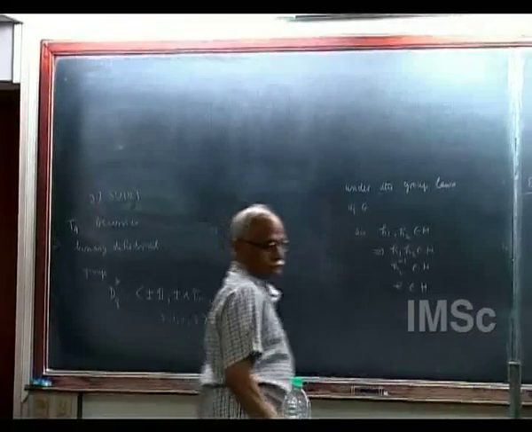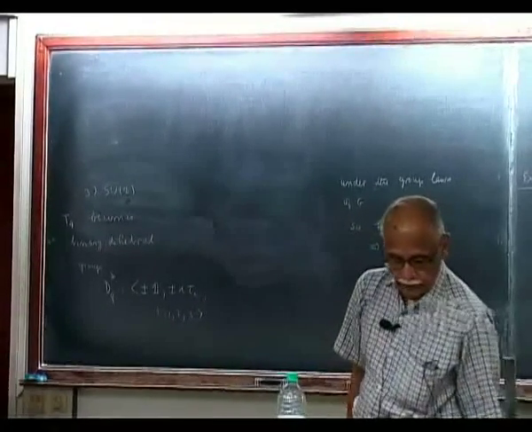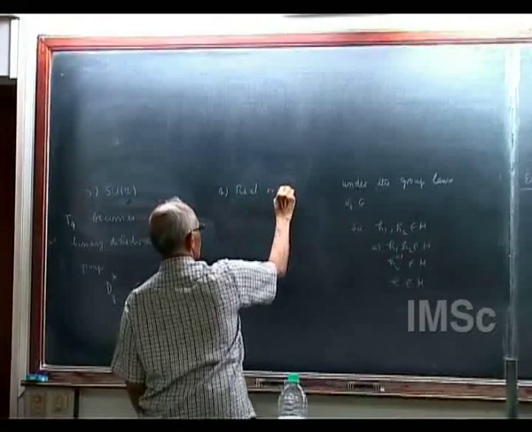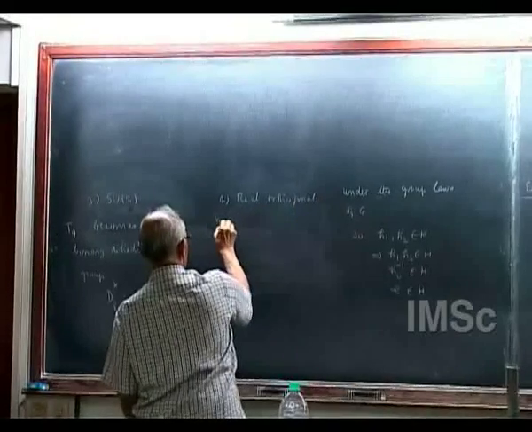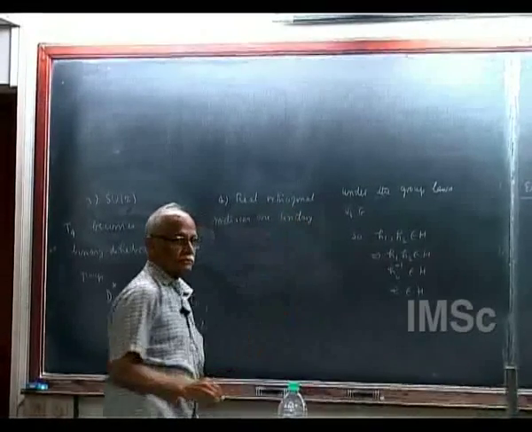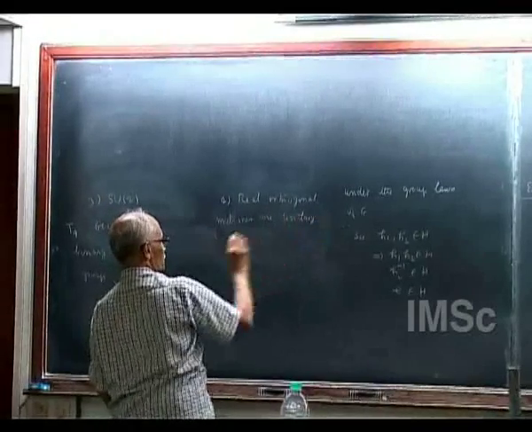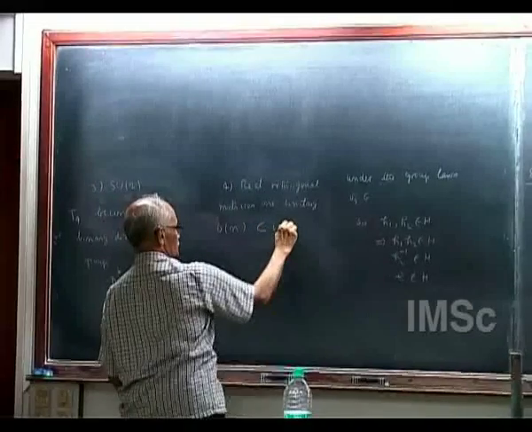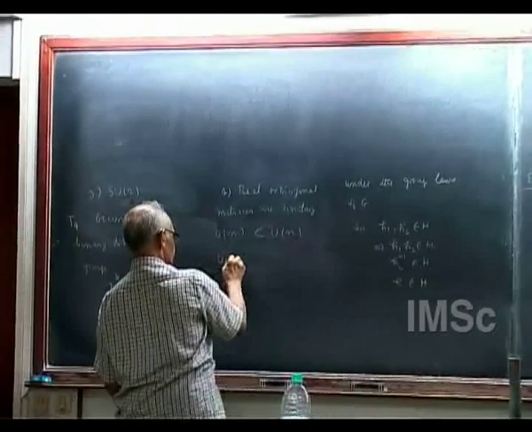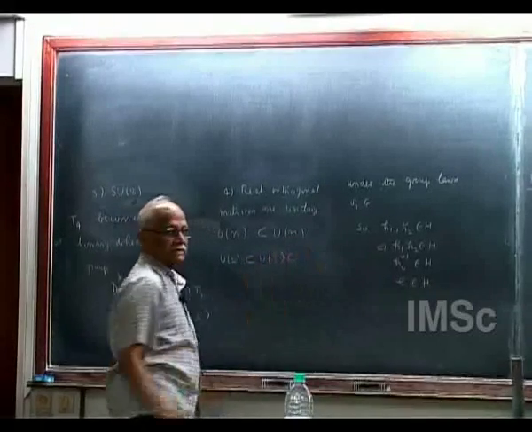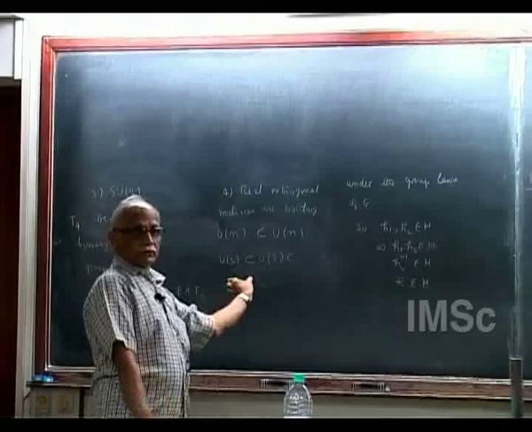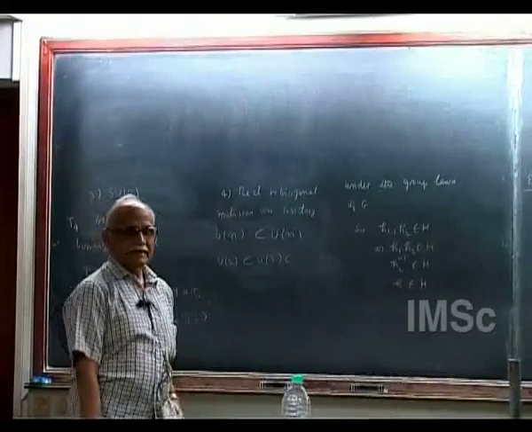Now let me give other examples. Clearly, real orthogonal matrices are unitary. That's obvious, right? So immediately we find an inclusion: ON is contained in UN. Some obvious things are U2 is contained in U3. You can easily read off these things. For example, in the 3x3 matrices of U3, this U2 will be the 2x2 block. It is not unique. You can take any 2x2 block or any similarity transformation of that.